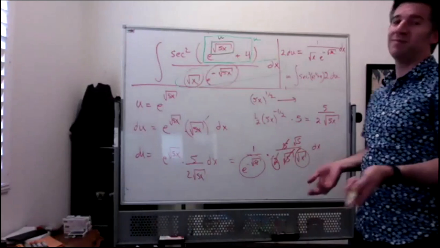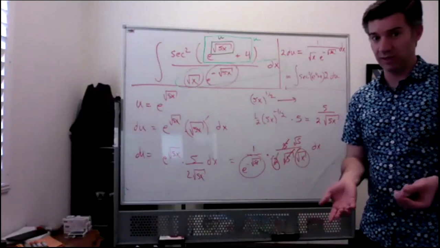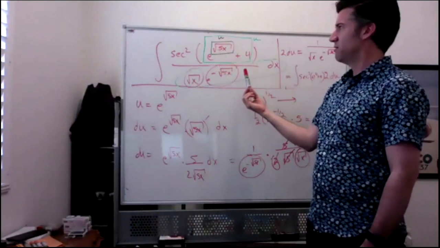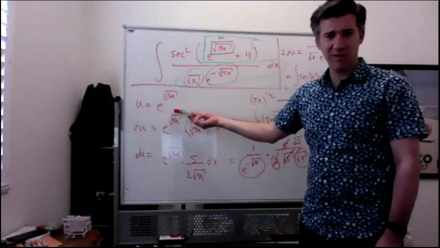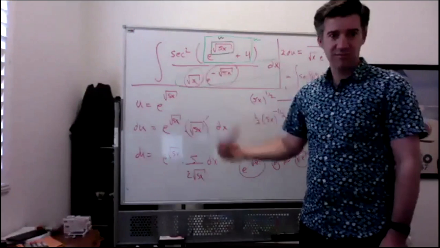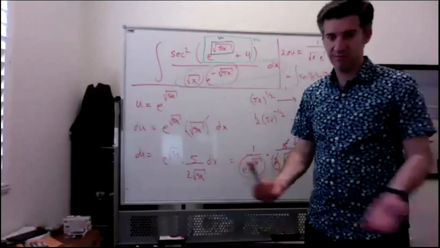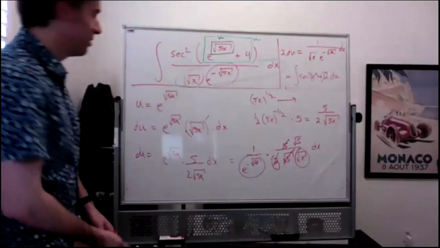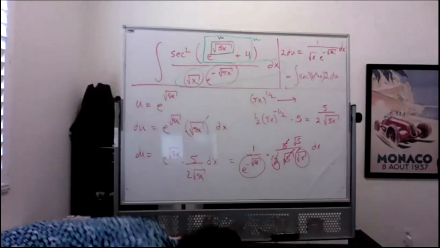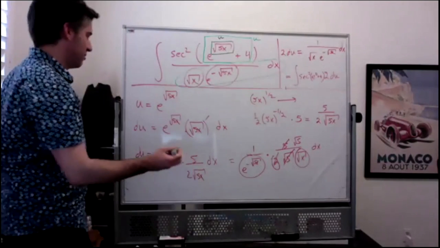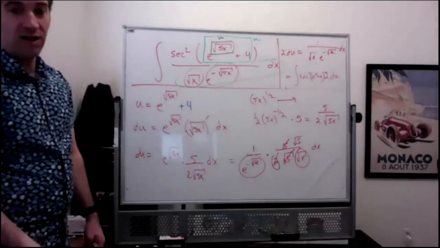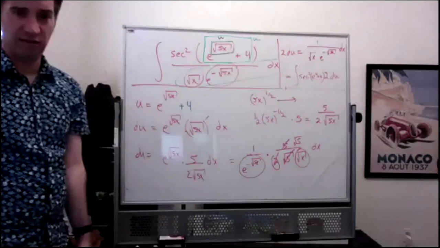So here's the mistake I made in case you guys didn't notice, and that's all right. I said I was going to pick u equal to the square root of 5x. And then I picked u equal to e to the square root of 5x, right? Here's the nice thing. That was almost the right choice. And in fact, we can fix it by adding on 4, because adding on 4 doesn't change any of the derivative stuff we just did.